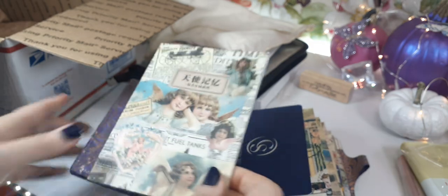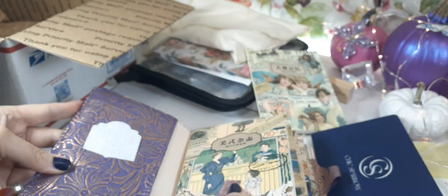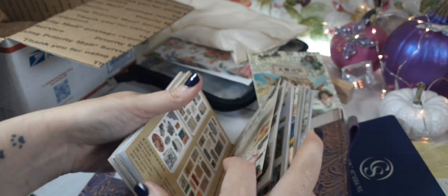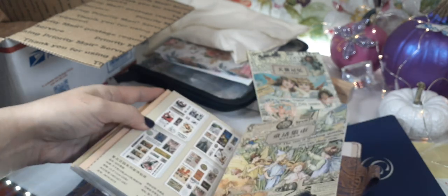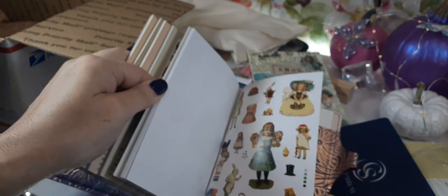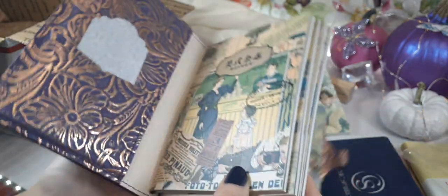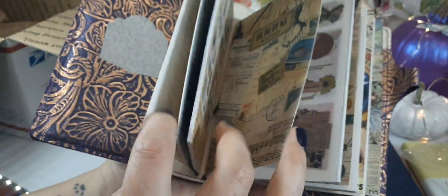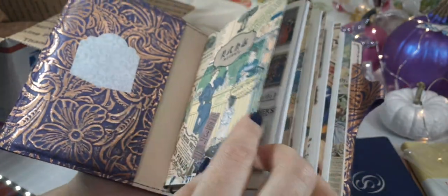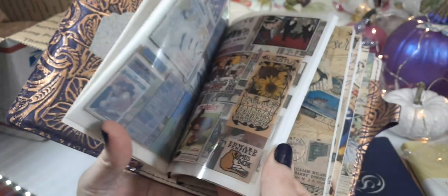So we know that fits in there, but I'm going to keep it out for a minute. And then we have 1, 2, 3, 4, 5. Oh, no. Okay, we have 4. Oh, and you stuck another one back here. So there's more stickers back here. No, all of these inserts, they're all stickers. Sis, what did you do? This had to cost so much.